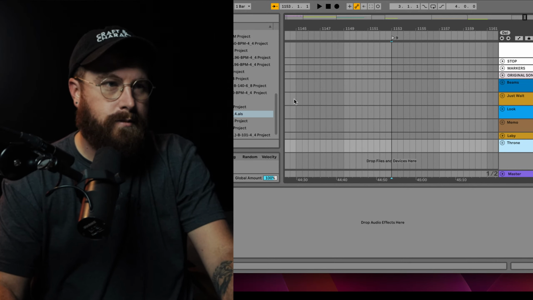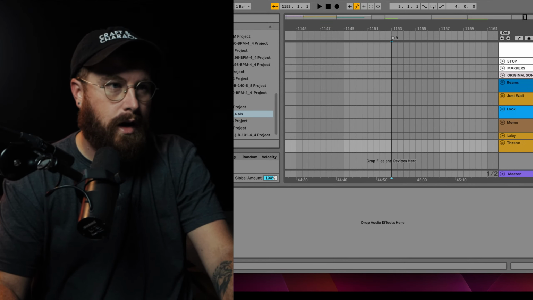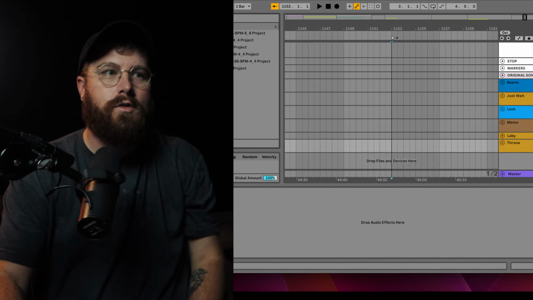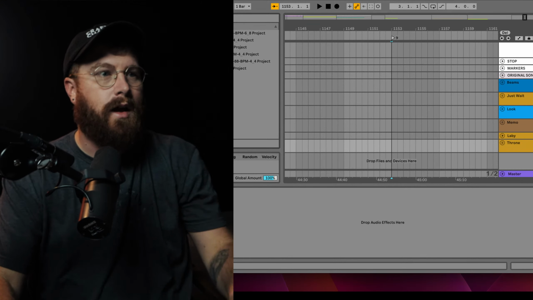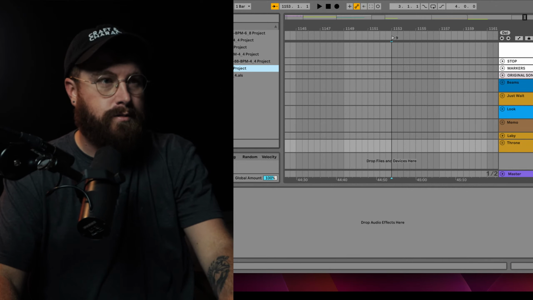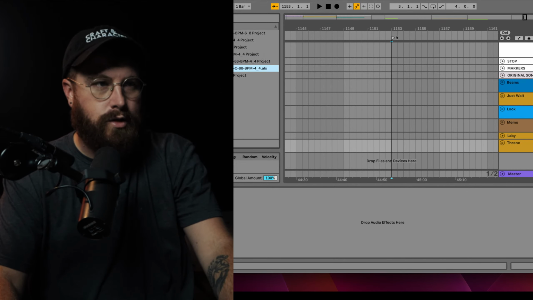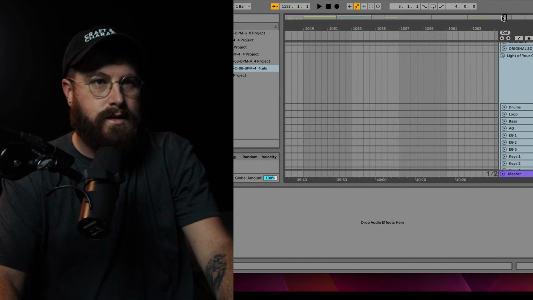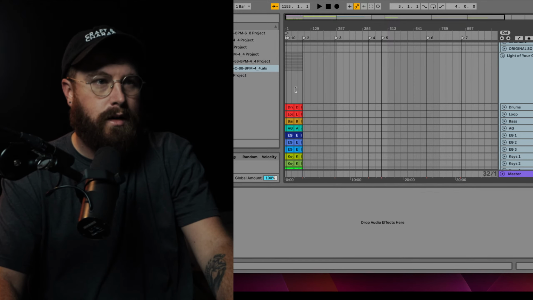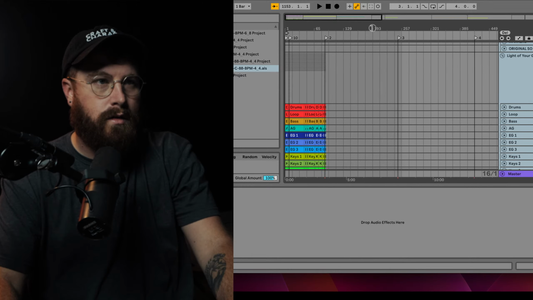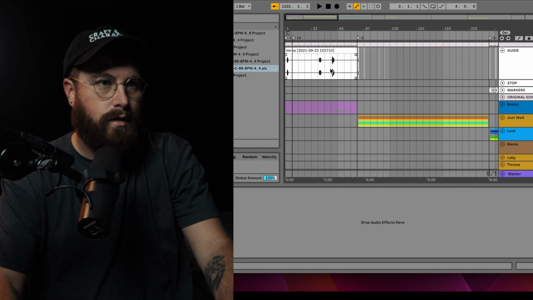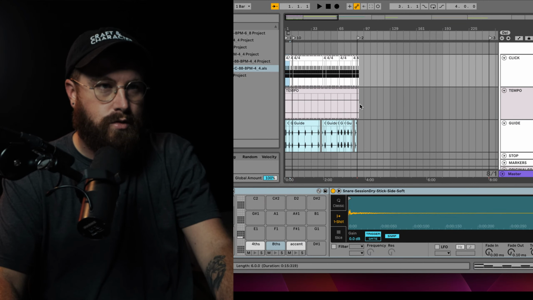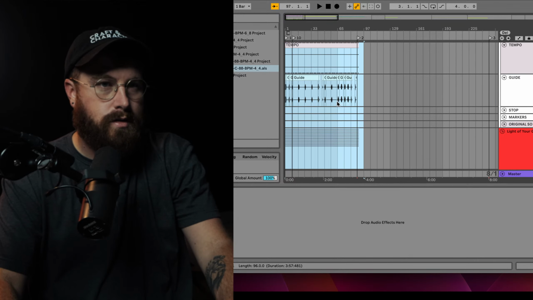All right. So Throne's in there. Let's throw in Light of Your Grace, which I have built out a similar way. So when I get a track from multi-tracks, or if I pay for loops from people, I usually will go in and build it out so that I don't have to do it on the fly. Building templates takes a little bit of time, but not much, and it saves you so much time. We're still in session view. You need to get up to arrangement view here. So we'll go here, select all these files.